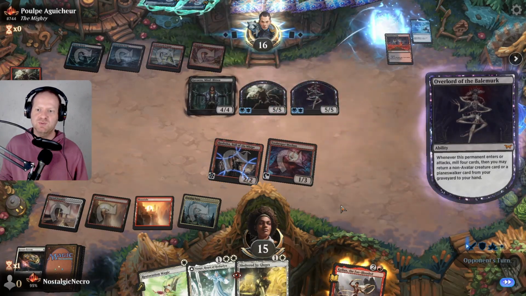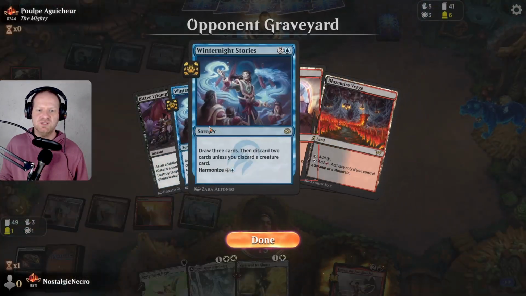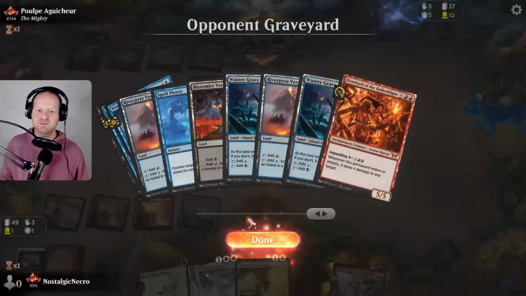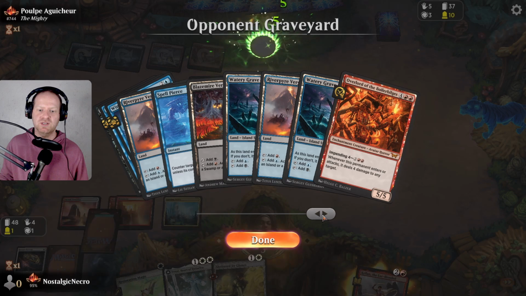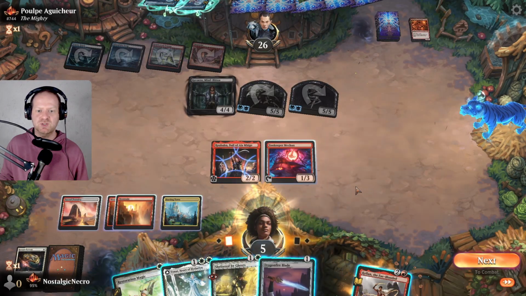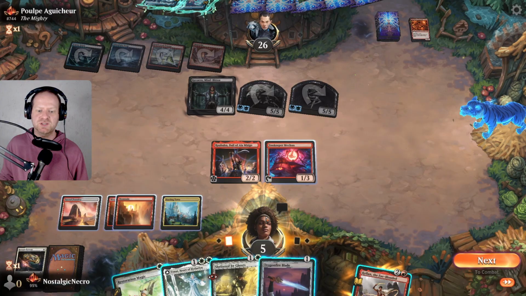They get Overlord. Oof, very, very nice. This seems to be more of a... Oh, it's still Grixis, right? I like the inclusion of the Winter Night stories. That's pretty cool. So we have the Sheltered by Ghosts, but it certainly won't be enough because the opponent's up to 26 here.